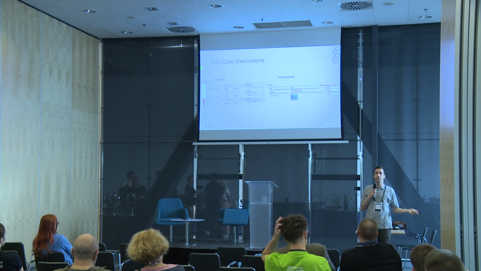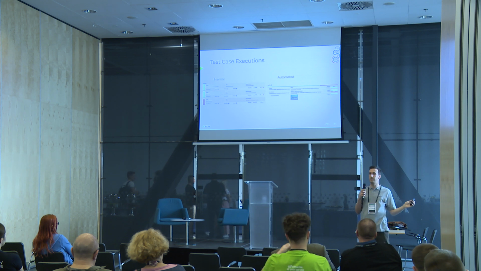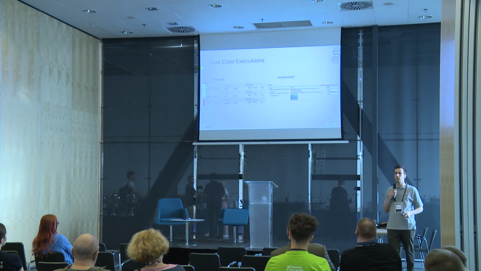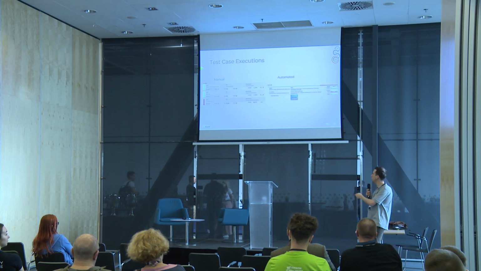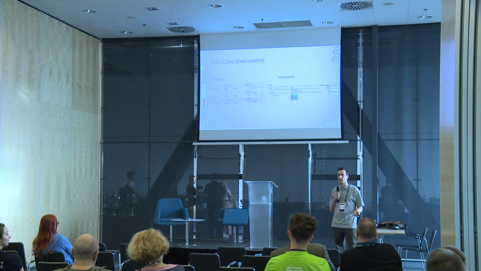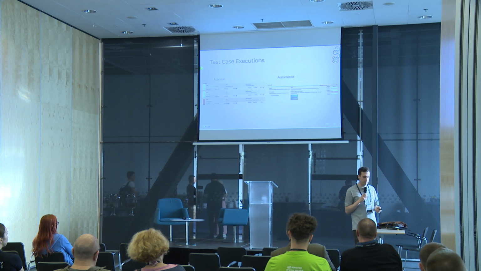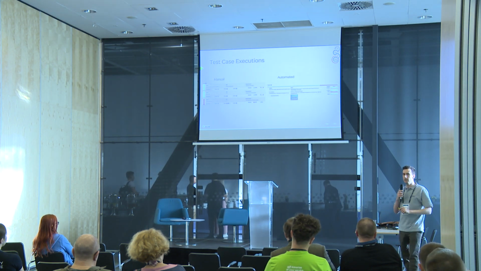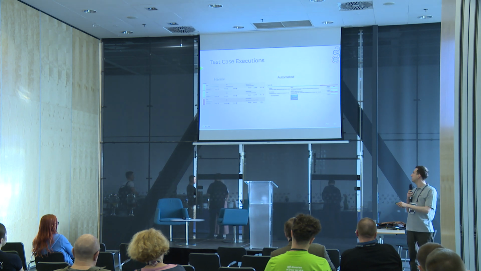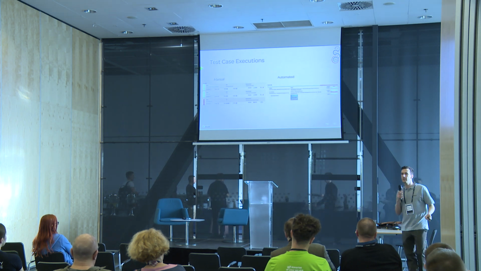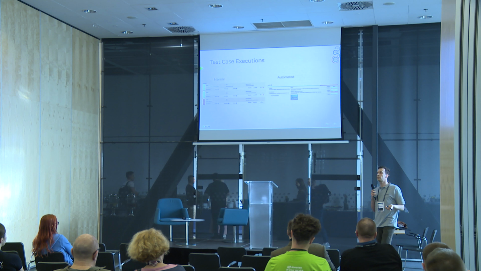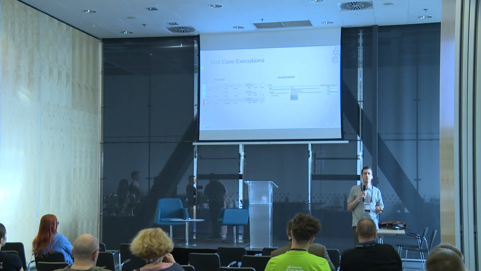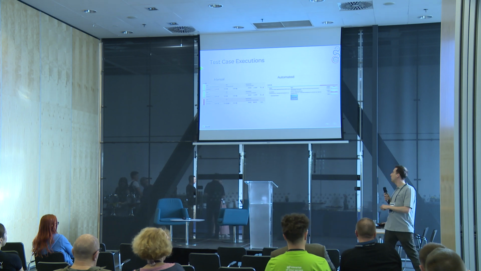In this case, I have 3 steps. The first 2, no problem. Everything was all right. So passed. But while I was performing the 3rd step execution, something went wrong. So I label it in red. That means failed. What I can do here to be even more precise in my daily activity, and this is something that you can do for every single step, I can add an evidence file. An evidence file such as a screenshot of the portion of code that is not performing as expected, but it could be also a text file, a JSON file. There is no limitation on the format. Just be aware of the maximum size.